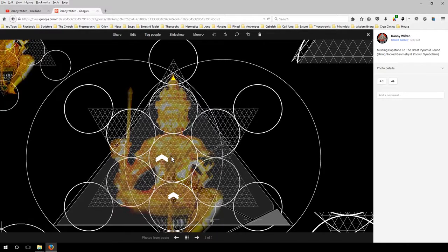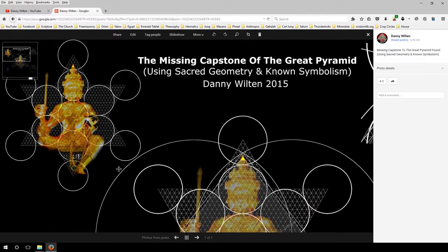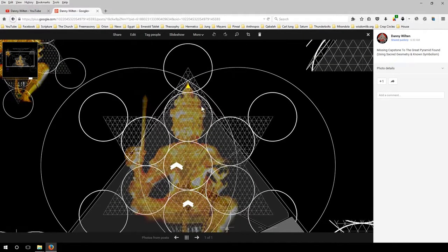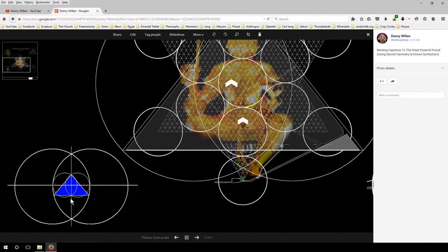All of these keys that we see. So the key to figuring this thing out was to realize, when we take a look, for example, at this Buddha, I want you to look at his leg here, and you'll notice that his leg follows the bottom point of the Star of David, and his head comes up into a point following the Tetractys. So when we place him in the Star of David, like we're doing right here, and down below, this is the geometry for how the pyramid is shaped.